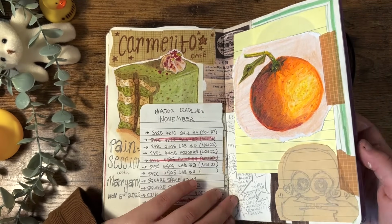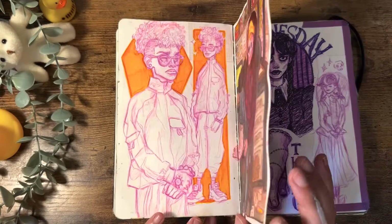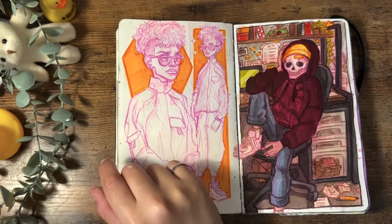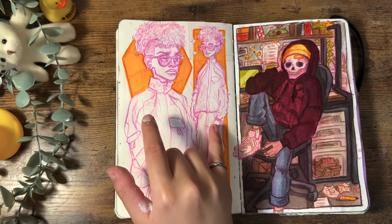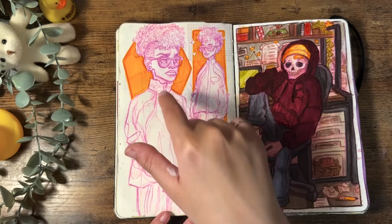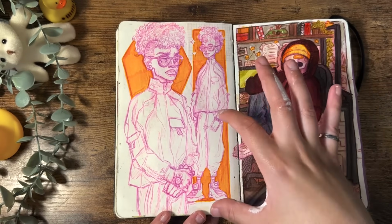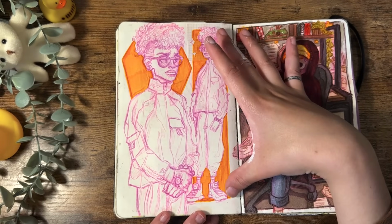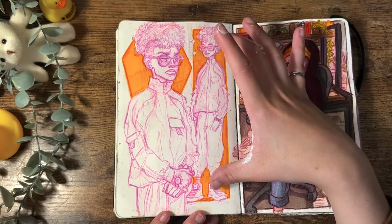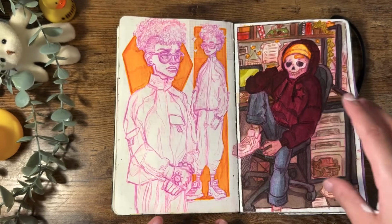Now, next up, we have this page. Oh wait, I skipped a page. Next up, we have this page here. Now, here is Shuri from Wakanda Forever. I love that movie. She looks so cool. I love that outfit. I love the style. It's awesome. Yeah, I really like how this full body portrait looks. She's so small and cute and proportionate, unlike the Spider-Man from earlier.